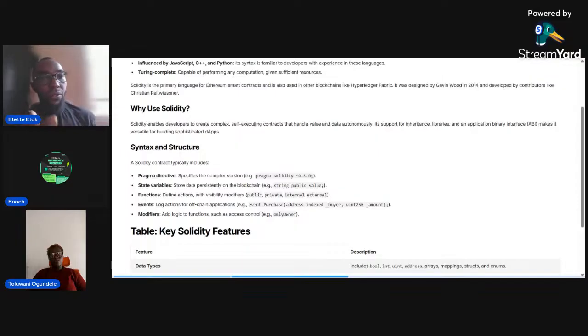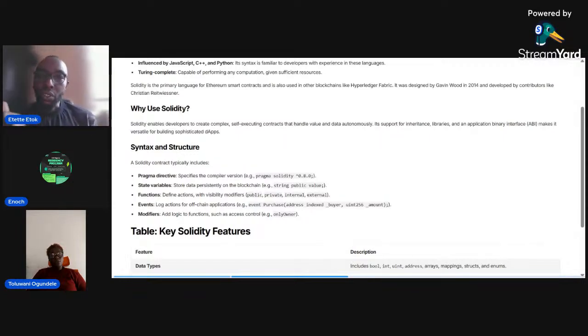And then, of course, we have functions with visibility modifiers. When we dive deeper into Solidity, we'll see all of this. When you declare functions, with the keyword function and then the name of the function, you can modify certain things, right? You can modify who can call that function. You can modify who can even see the function. For instance, the modifiers here are public, private, internal, external.